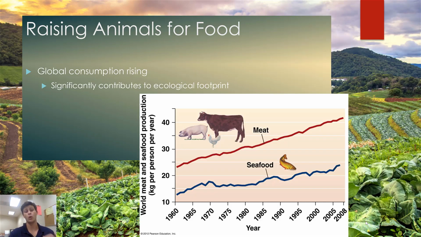And this is concerning because the global consumption of meat, and in particular red meat, is rising. And this is as multiple countries increasingly enter the developed phase of that demographic transition model. They become developed industrialized nations, and they increasingly take on the Western diet. And as a result, the consumption of meat is rising, and as a result, the affluence of any one given nation that has this diet is increasing. Basically, the per capita resource use is directly related to how much meat you eat, because you are eating something that takes a large environmental footprint to grow in and of itself. So eating meat significantly contributes to the environmental footprint of any one person or the affluence of any one given country.